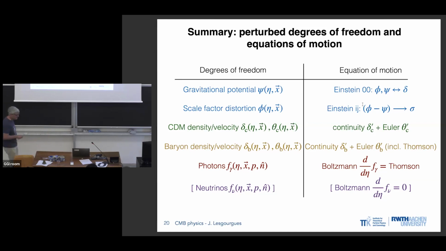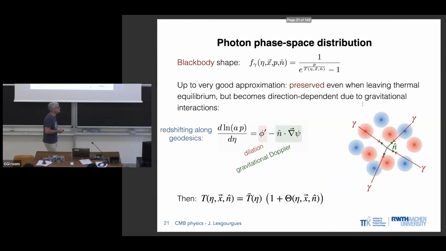So let's try to be a little bit more specific on this Boltzmann equation, but without going into horrendous mathematical details. We can use the fact that in the early universe, the photons have a black body spectrum, so a Bose-Einstein spectrum with zero chemical potential. For neutrinos, it would be a Fermi-Dirac spectrum, and we just learned that the Fermi phase space distribution was invented here. That's quite remarkable. So for photons, I write my Bose-Einstein distribution because I know that in the early universe, photons were in thermal equilibrium.